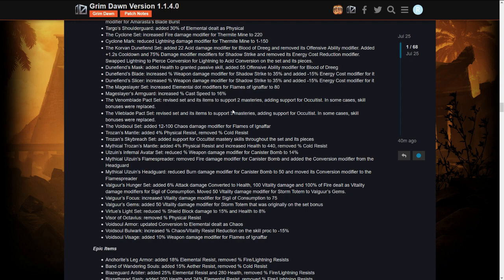Venom Blade Pact revised the set and its items with support. Oh, this one is for 2 and this one is for 3. Oh, this is the non-mythical version, this is the mythical version, right? And this one has support for Bloody Pox now on both of them, I guess.